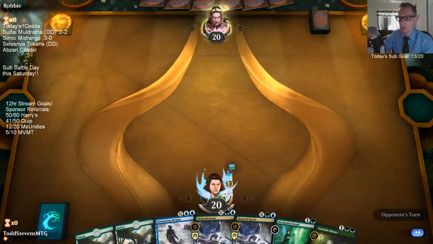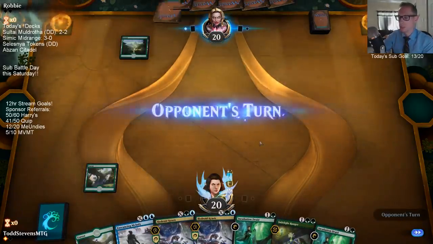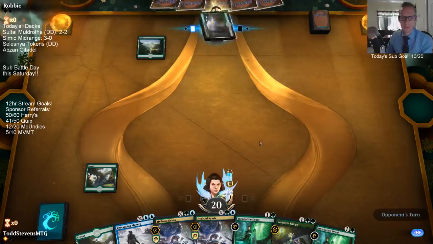Well, this hand's really powerful, we're gonna keep it. We obviously need a blue source though, but with Jade Light Ranger coming down turn 3, that should be able to help us find a blue source.